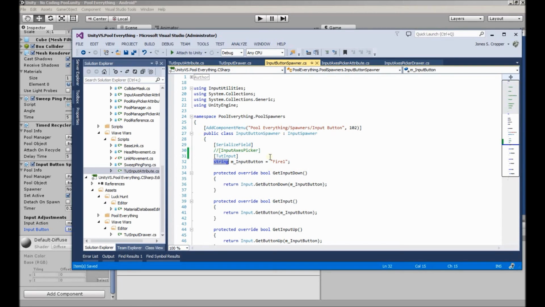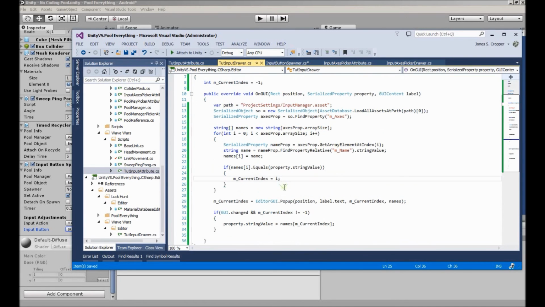So for instance, if this is an int, let's create a new variable. Integer, input num. That can't be serialized into a string. So when the property is drawn here and I try to pull a string out of it, it's going to generate an error.